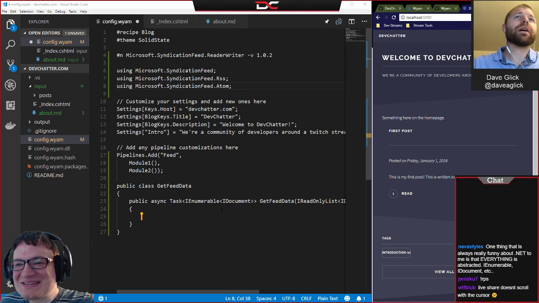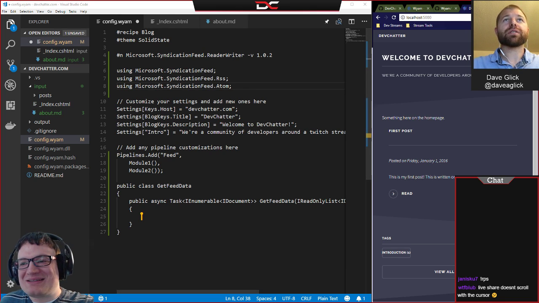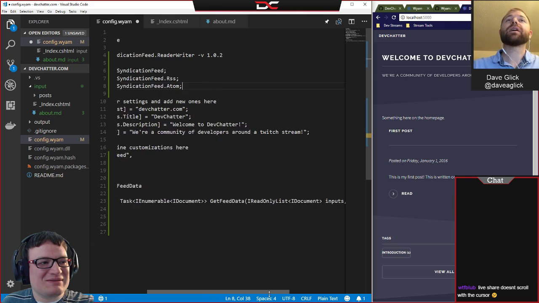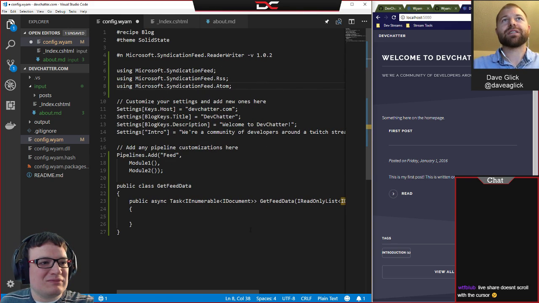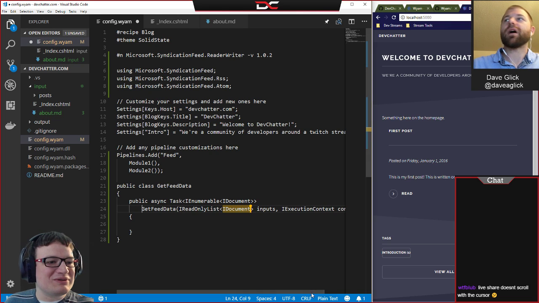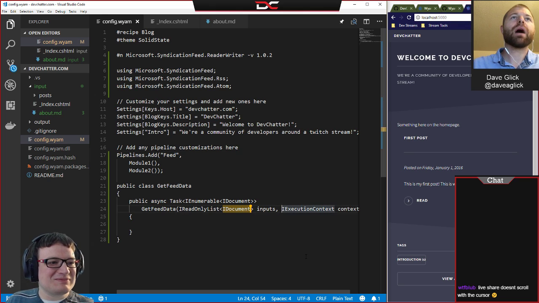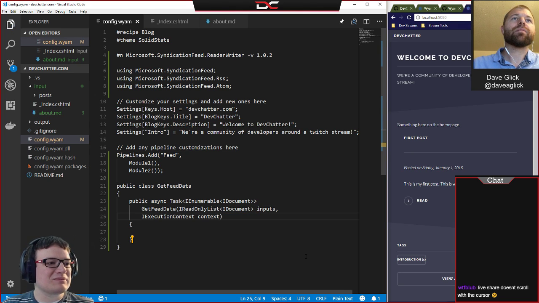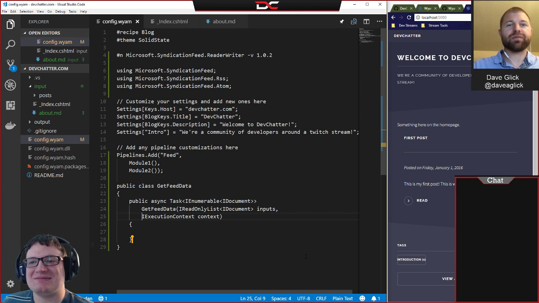Okay, so we're going to make a helper method here. And remember when I said earlier that the way YAM works, the most fundamental concept is we have these documents, and they're represented by the IDocument interface. And let me do one quick thing here. Hang on one second. There you go. Make it fit. Yep. So a module basically takes in a sequence of documents and outputs a sequence of documents.